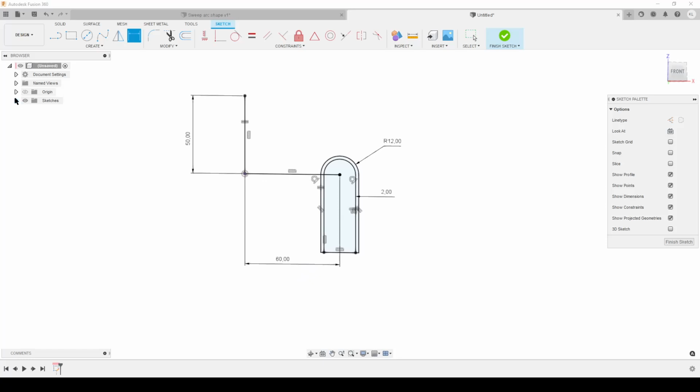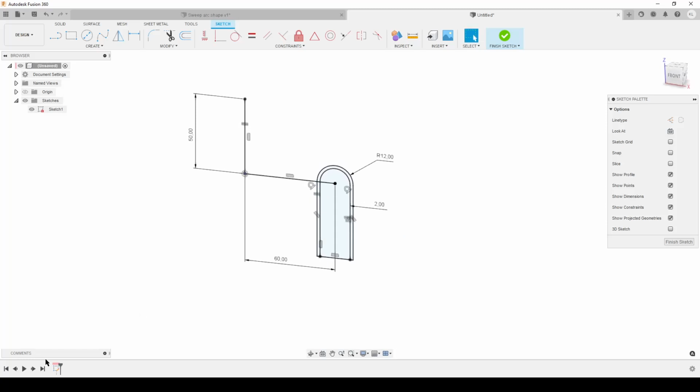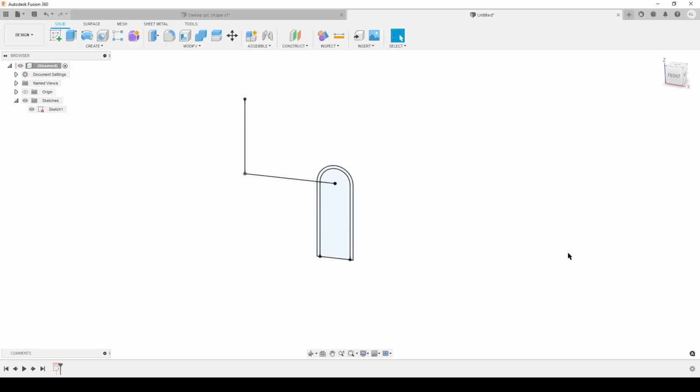I'm going to open my sketches and have a look. We have a fully defined sketch. We could do this in two sketches if you want to. Do the first part first and then this. But we should do it in one sketch because people like to reduce the amount of steps you're using. And that's good in one way, but don't get too hung up on making your models the least amount of steps. Finish sketch.